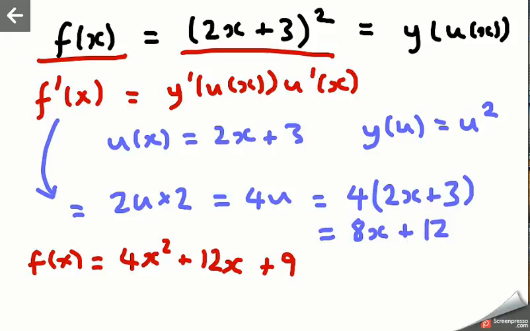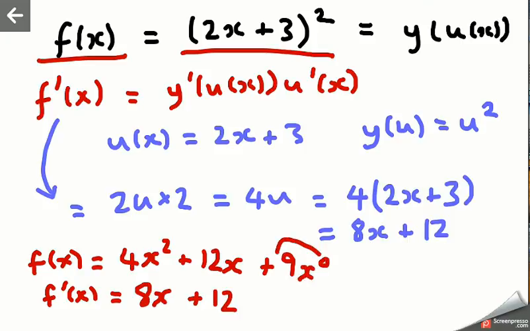And so now we can differentiate it as f prime of x equals... We bring the 2 down, as usual, using our power rule from the section about differentiation. So it's equal to 2 times 4x, so 8x, plus, and now this is x to the power 1. We bring the 1 down, and then x to the power 0 is just 1 anyway. So that's equal to 8x + 12. And, of course, this 9 is the same as 9x to the power 0. We bring the 0 down, and then it just vanishes anyway, because 0 times anything is 0. So, yes, you could do it that way. That's all fine. We get the same answer.